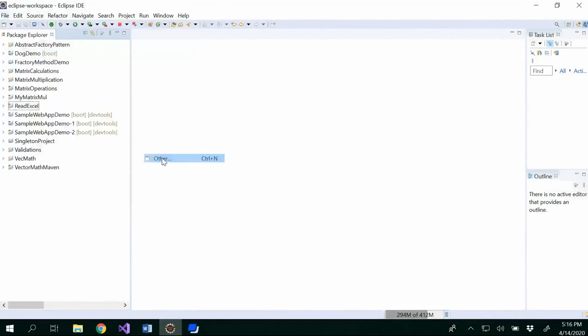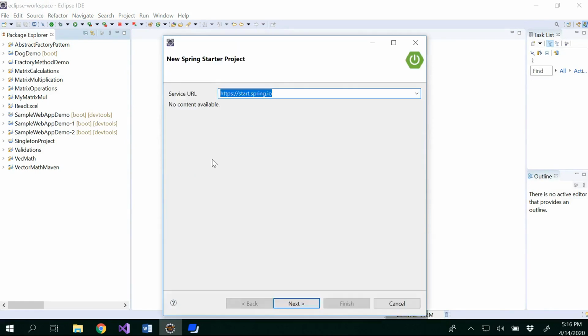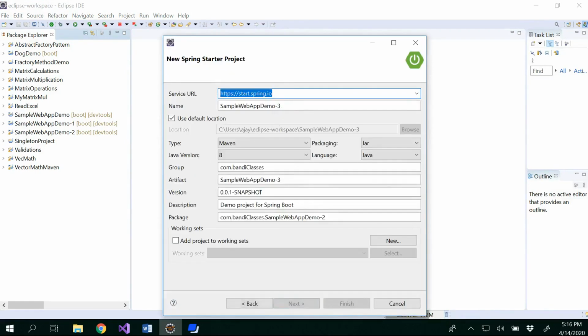Create a Spring Boot project called parameters demo. You could name the package as parameters demo here.